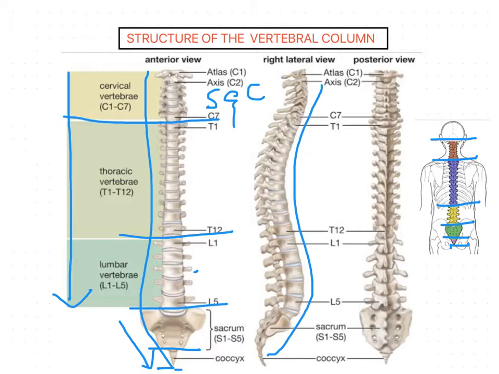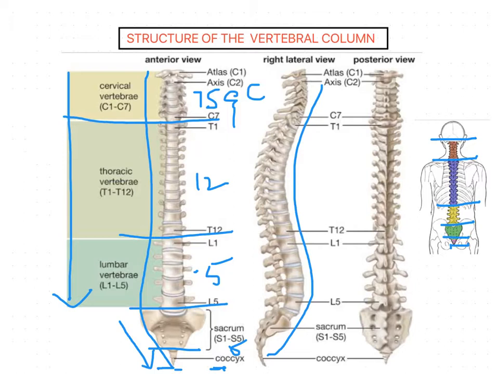And also the number of vertebrae present in the cervical region is only 7, in thoracic 12, lumbar 5, sacrum 5 and coccygeal 5, totally 33. So each region also has a different number. Why are such variations present? Because these regional variations are used to meet the functional demands of that particular region.